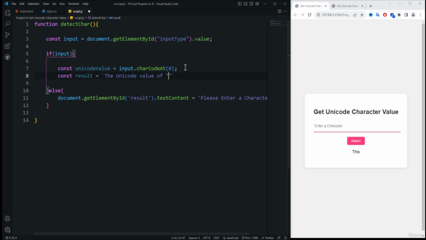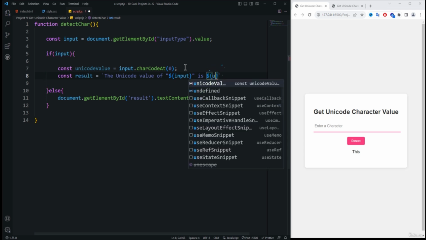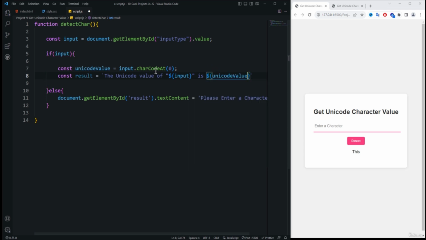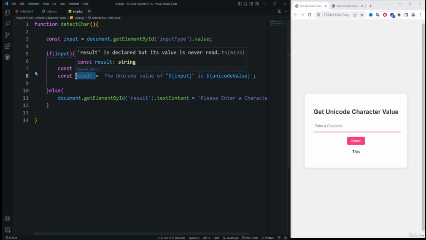So I will be using the curly brackets because it is the value that we want to display, or I can say dynamically update. Then after these we need to write is, and then again use the dollar sign, and then pass the Unicode value, which we get with the use of this particular line of code. If we save it, then we will get the data inside this result variable.